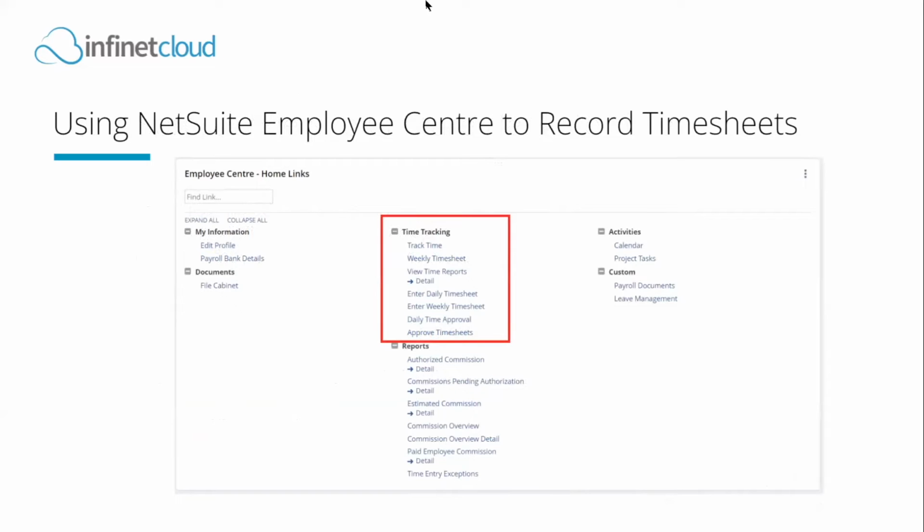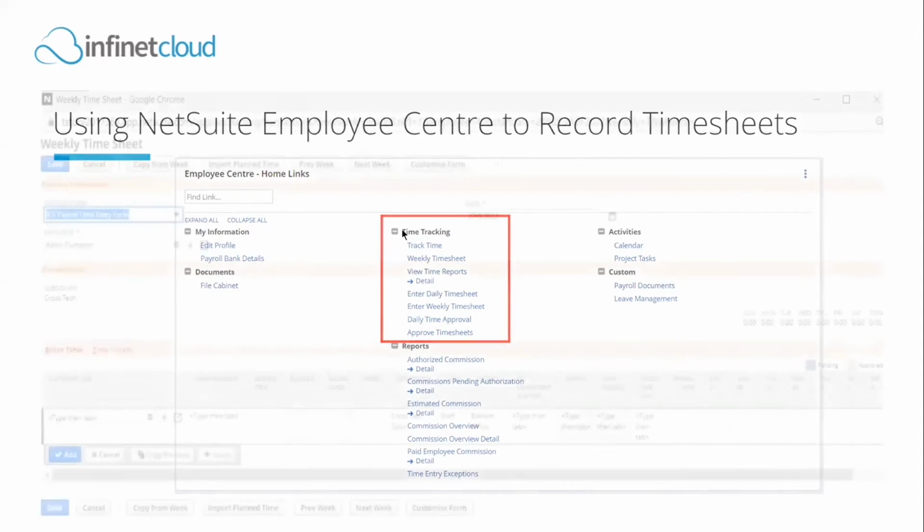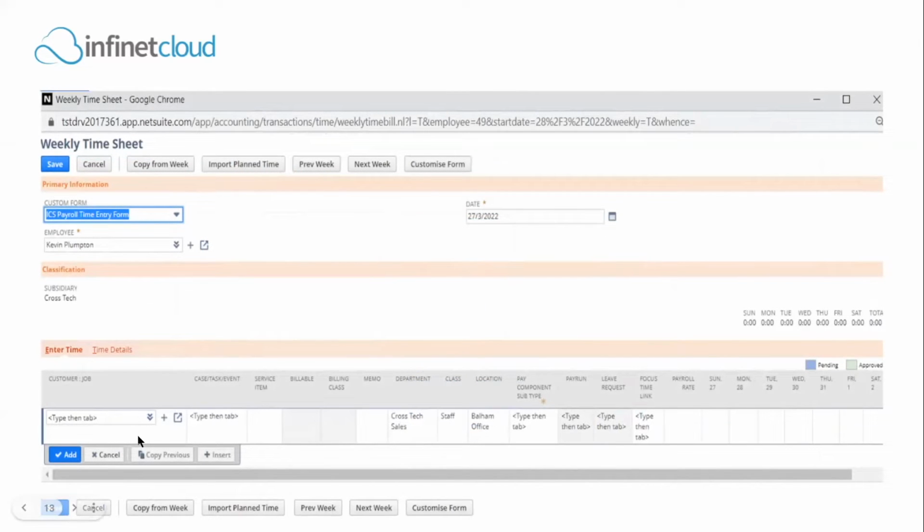So that leads on to the second option, and that's the NetSuite Employee Centre license. The NetSuite Employee Centre license is a purpose-built solution which provides a secure interface for employees to enter timesheets directly into NetSuite. Timesheeters can select the appropriate classifications, customers, projects, shift rates, all driven directly from your NetSuite core setup, allowing for control over what information is entered and allowing this to flow seamlessly through the NetSuite workflow and approval processes and be picked up by finance, processing, reporting, and billing. It's a great option.